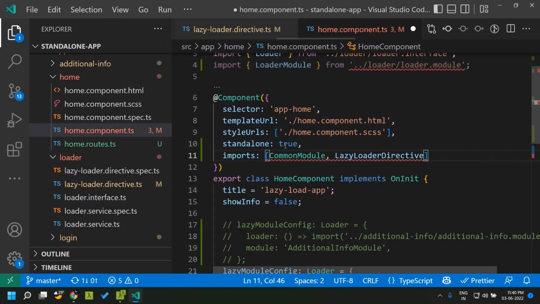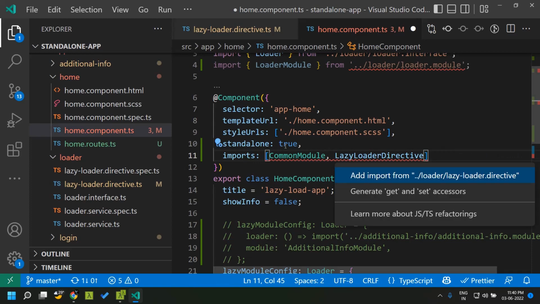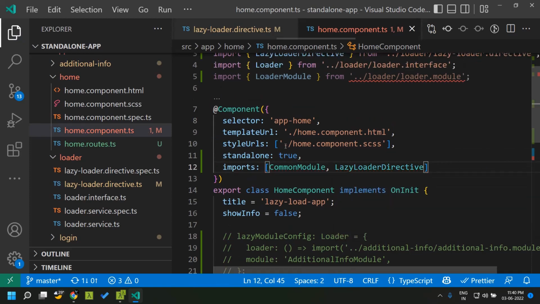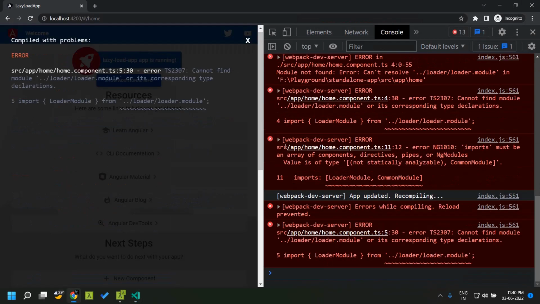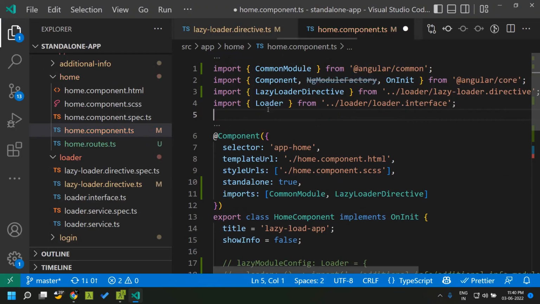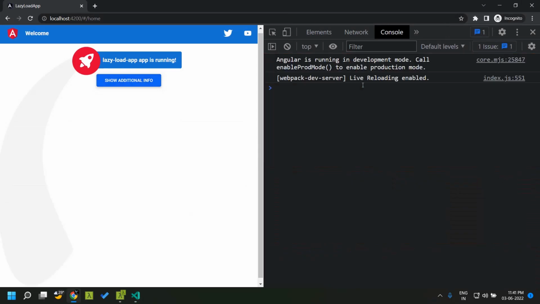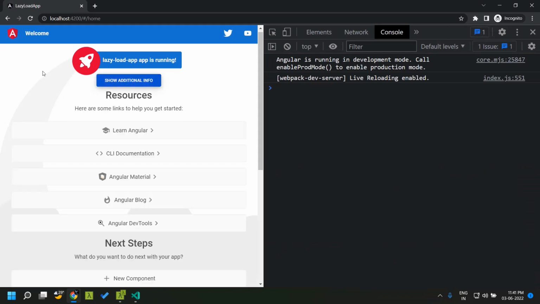Since it is a standalone directive, we can import it directly within our imports. Unless it is a standalone directive, component or pipe, we cannot use it in the imports. So we can remove the unused imports as well. Now again our page is working as expected.